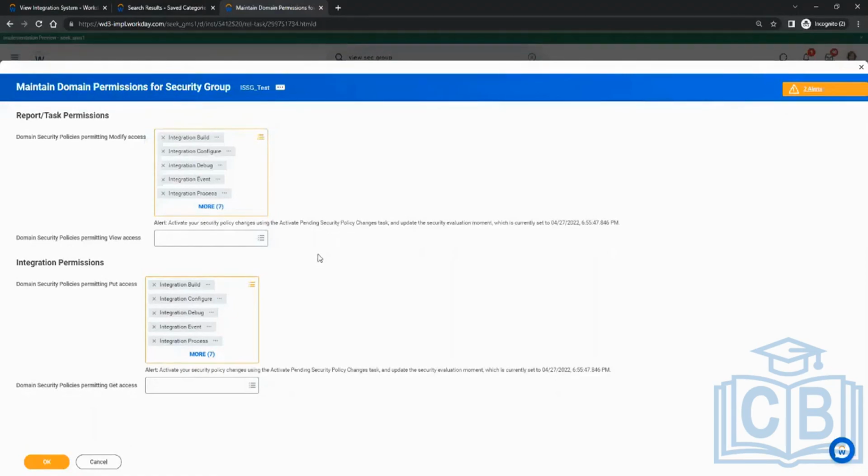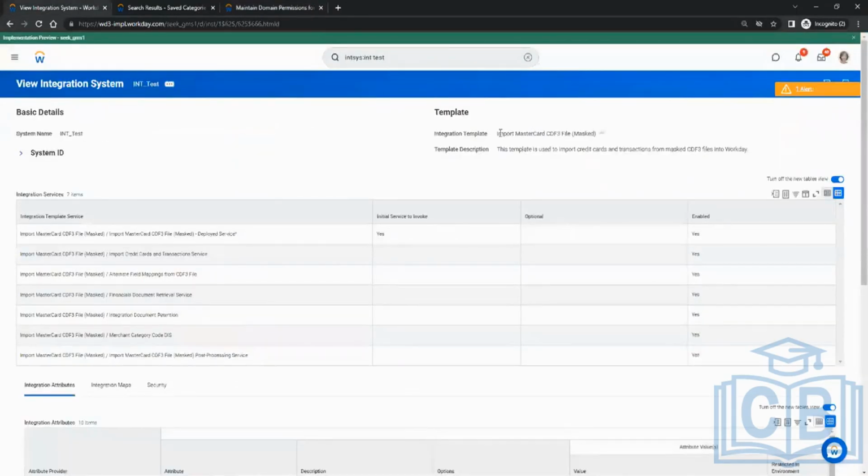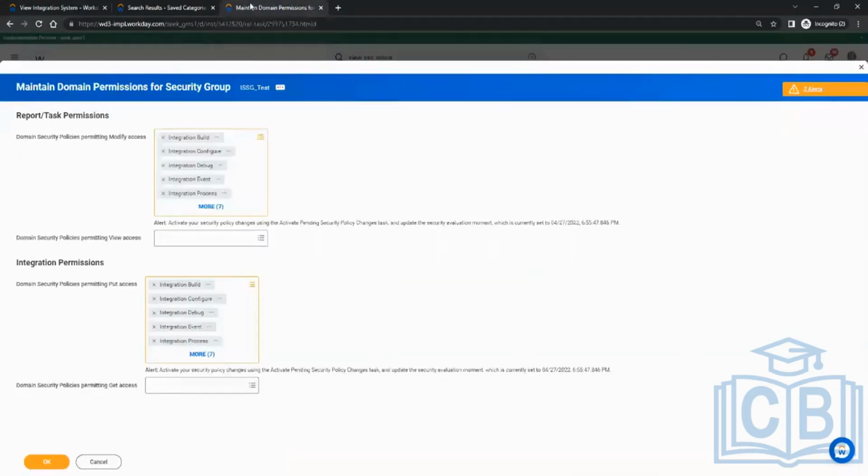The integration comes the main part of the functionality. If you see that part, right, we have two things. One is integration, because this is an integration user, right? It should have integration related access and the data related access which it deals with. We are creating this for MasterCard. What is MasterCard? It's about credit card transactions, right?